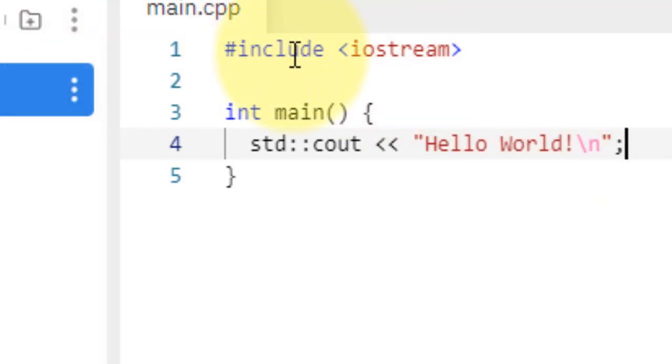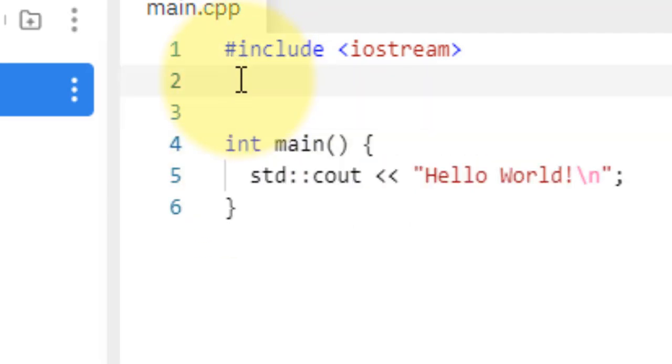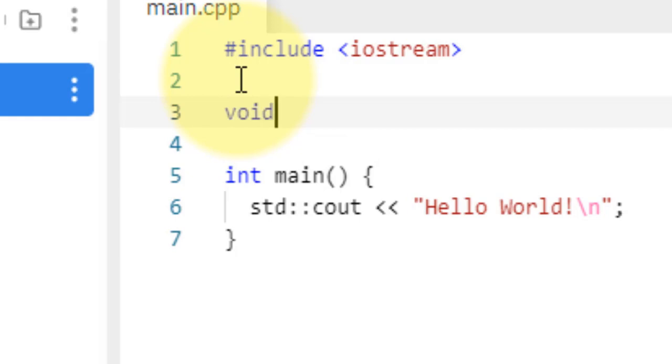Okay, let's get started. So in here, on top of this one, this is your main. You just have to put here the void. If you can remember, I discussed about the valueless or the void, which is in the PowerPoint that I uploaded in the classroom.